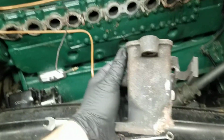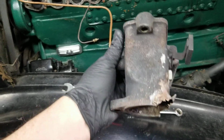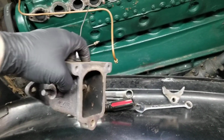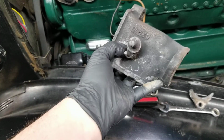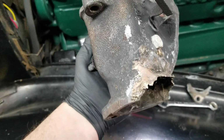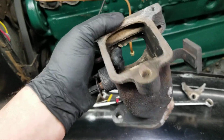And the intermediate section, I don't know what you call this. It's like the heat pipe, or I don't know. It's the interface between the exhaust manifold and the intake and exhaust. It was broke when I got it, and I brazed it, and it was holding fine until I went to replace this, which I should have had out, my downpipe.